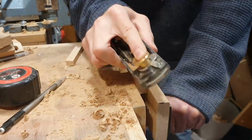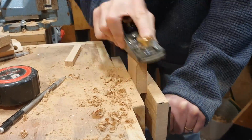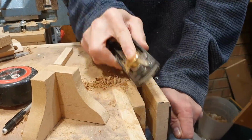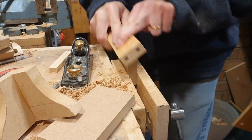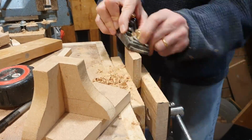To give as much gluing surface area as I could make, I made a floor section to each extension. This would be glued and brad nailed to the other two parts, and then all of that would be glued and bolted to the floor of the cabinet. I was hoping and praying all these gluing surfaces would be strong enough to take the pressure of the leg mounting.